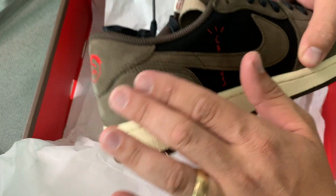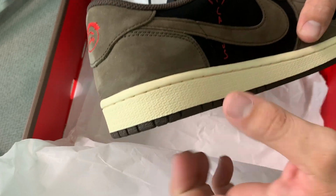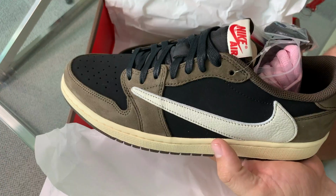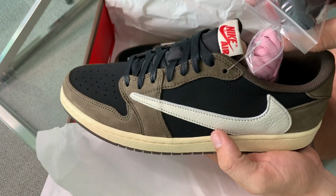Straight out of the box, I can tell you they used the exact same suede as they did on the high pair. This brown suede, high quality, very soft. These are absolutely awesome. I did not know that they came with 3 separate laces.